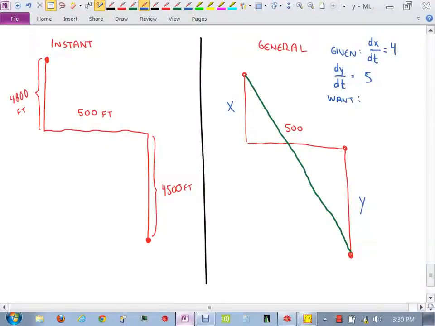Right? They're walking away. So if I'm walking 4 feet per second one way, just say we're back to back, and someone else goes 5 feet per second the other way, then it's really like one person walking 9 feet per second, right? So it seems like the only way we're going to get 9 is if we make them both positive, right? Now, this is something you've got to deal with when you go through these problems.